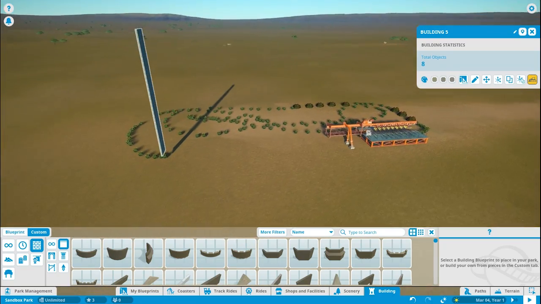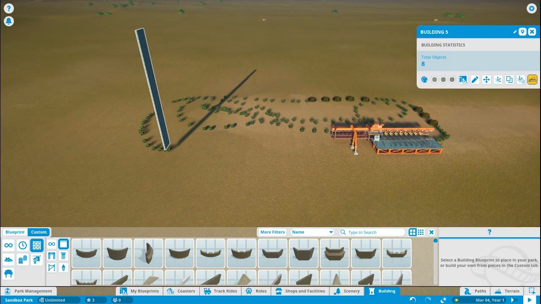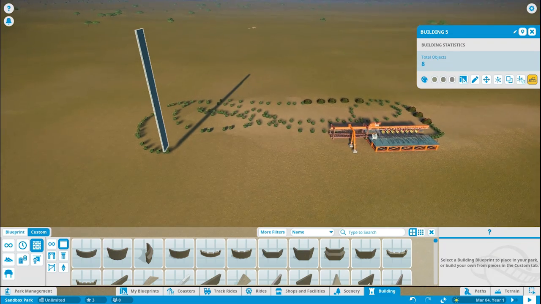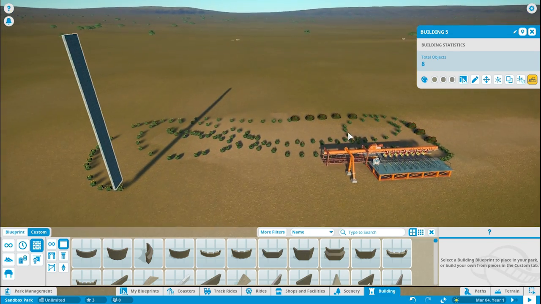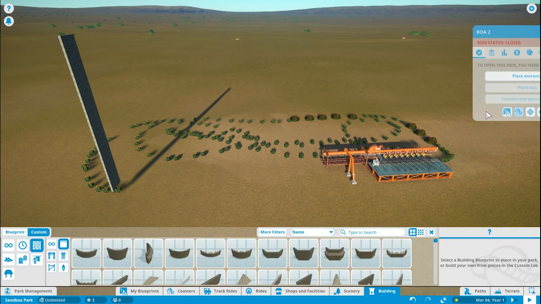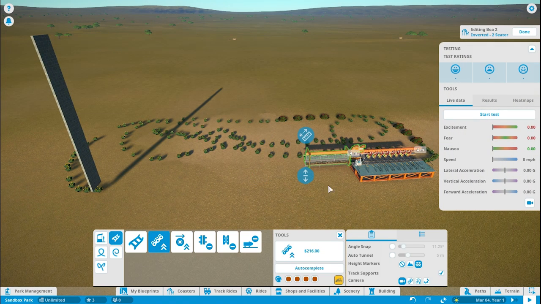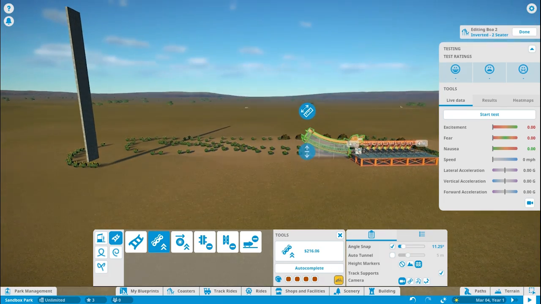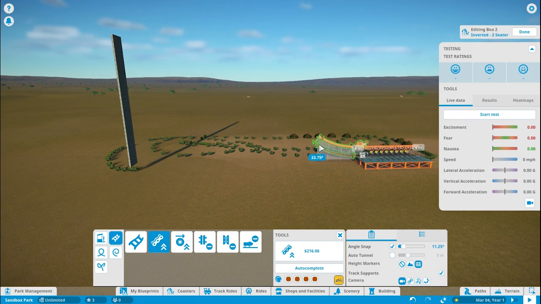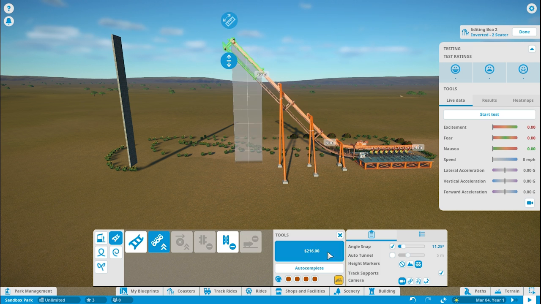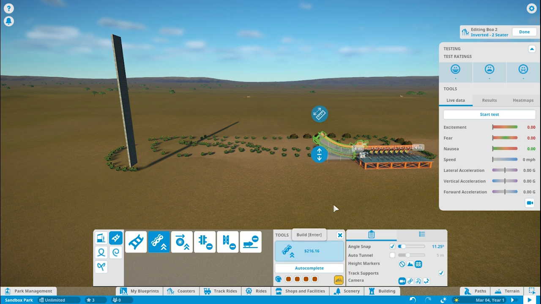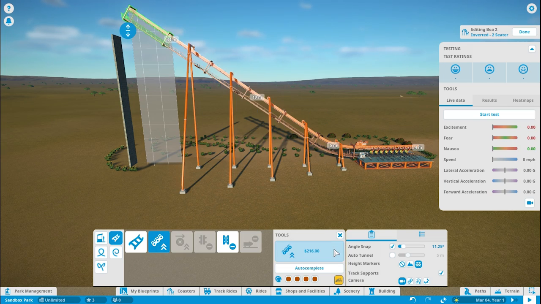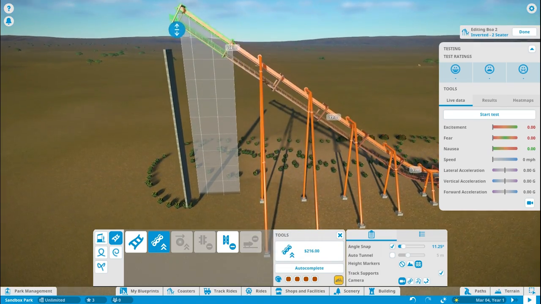Alright. Let's see here. I don't know what kind of angle that is. That's the biggest issue I have doing this kind of thing right now, is figuring out the angle for the lift hill. I'm going to start with the angle snap. See, that to me looks... Yeah. That's like, no! Okay, and then down. Ooh, that's not bad at all.